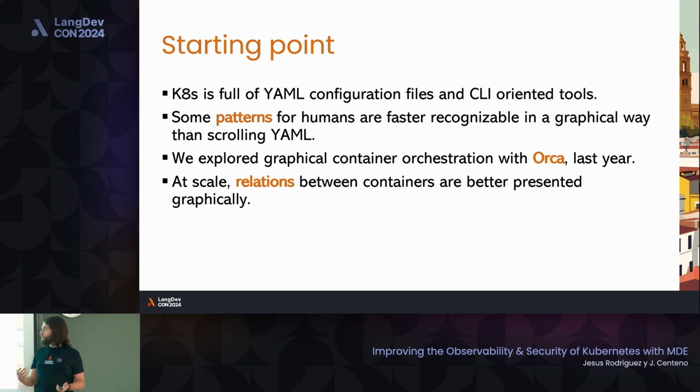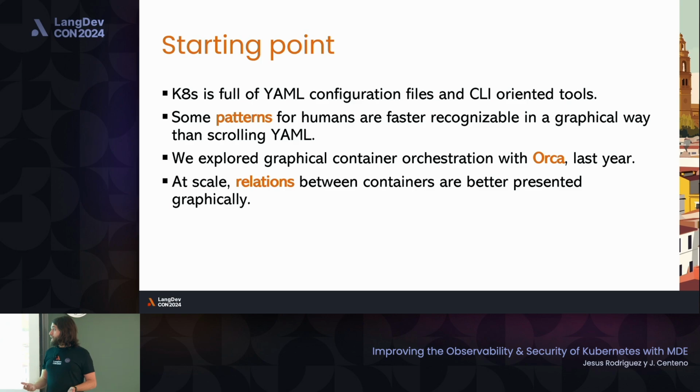So when you're working with CLI, you are working with YAML files or JSON or other files. The problem with that is you have 20,000 lines of configuration, or maybe 20 files. It depends on what you need. And we think that humans are better suited for visual recognition, right? If you get 3 or 4 year old children and you show them some logos, they will identify what that is. You show a McDonald's logo. They say, hey, McDonald's. Hey, IKEA. Because they recognize the brand. They recognize the colors and things, right?